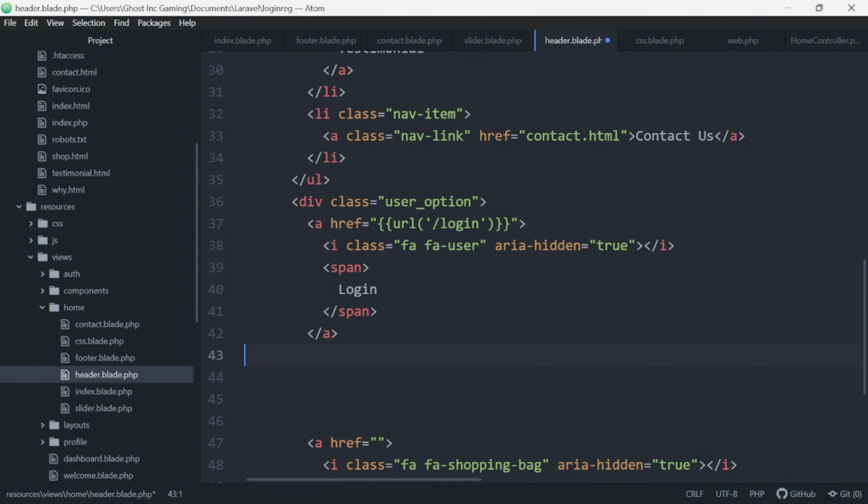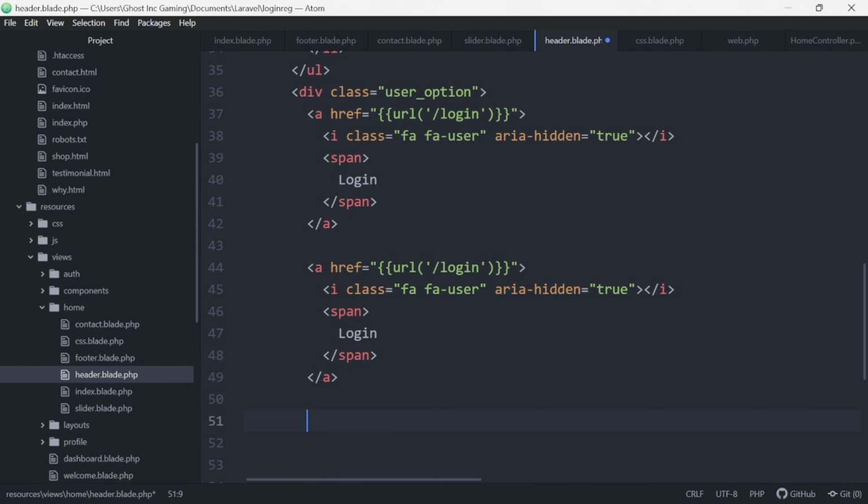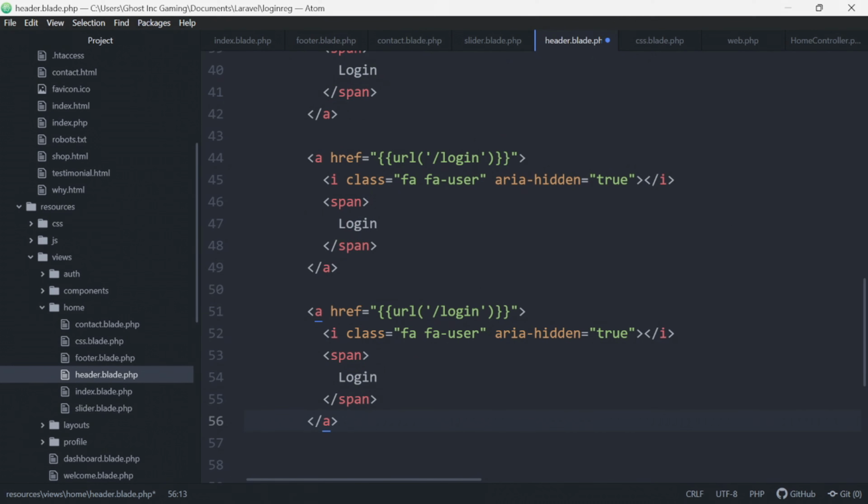Add some space now. Obviously, now we've got login, and now we'll also have register, and we just call this register. I'm making login a capital to make it more uniform.